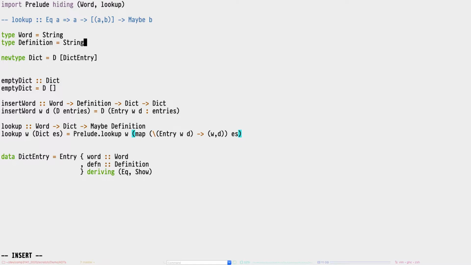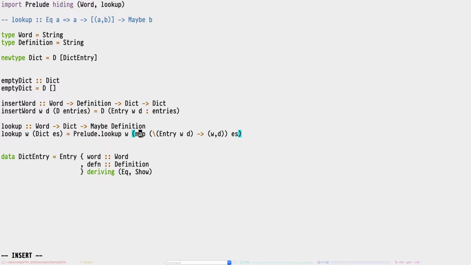Basically, what the prelude lookup function does, you can tell from the Eq here, is it just looks through this list until it finds an element that satisfies equality with this given element and returns the B that corresponds to that. So that does exactly what we want here. So I just converted my list of dictionary entries into a list of tuples. Now you might think, oh, what if our dictionary entry that we're looking for is the very first thing in the list? And then we would have spent all this effort converting all of these entries when we only wanted the first one. Well, that would be the case if Haskell were not lazily evaluated.